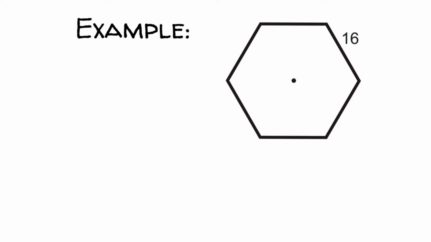We're going to do one more here. We're going to find the area of a regular hexagon. So again, we know area is 1/2 number of sides times the apothem times the side length. So let's figure out what we know here. The number of sides, because it's a hexagon, we know is 6. Not sure of the apothem yet. We're going to figure that out. And we know our side length is 16.